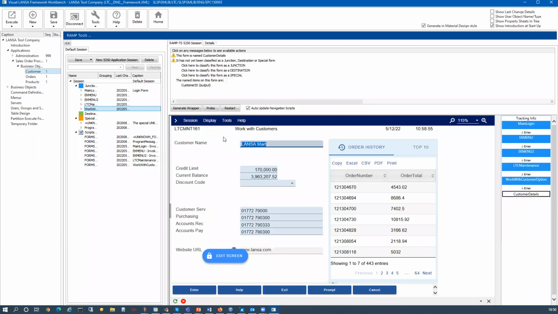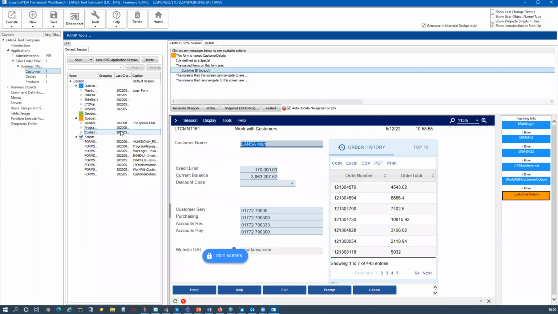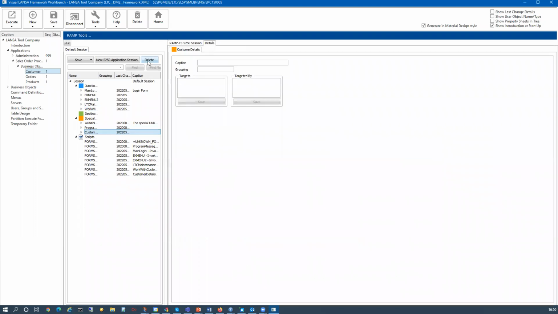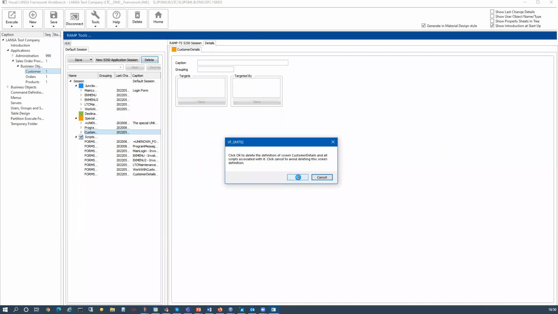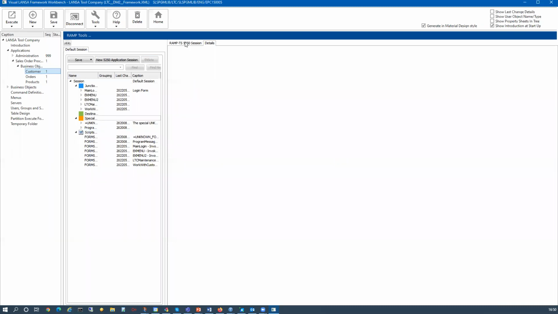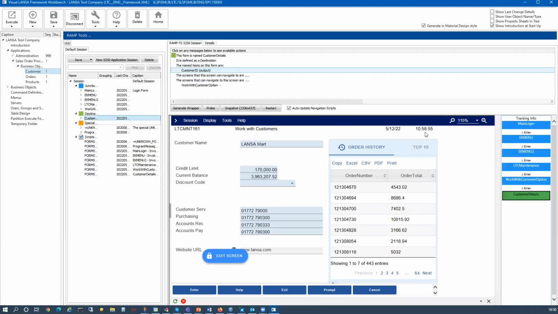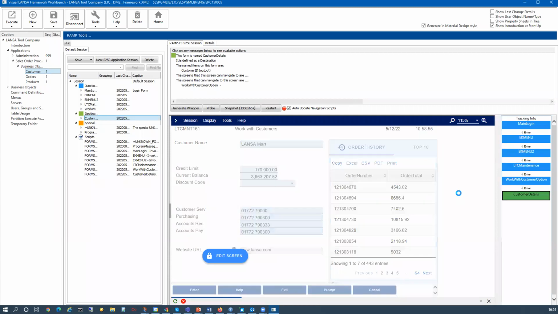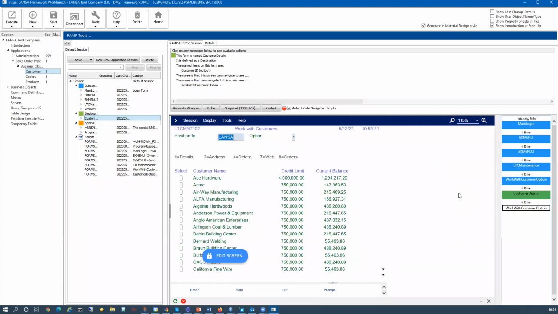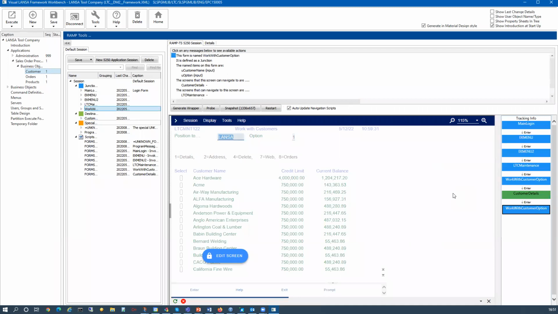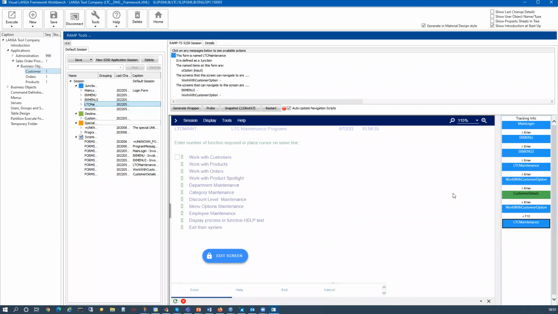And that is the customer details. Now, this is the screen where I'm going to be doing work. This is my, no, not a special. It's a destination. So let me just delete that. Slip of the mouse there. Right, let's delete that one. Say okay to that. Go back to this one, and we'll specify it as a destination. And it now goes green. I press enter to leave the screen. And it's important at this point that I complete the whole cycle. So I go straight to log off.